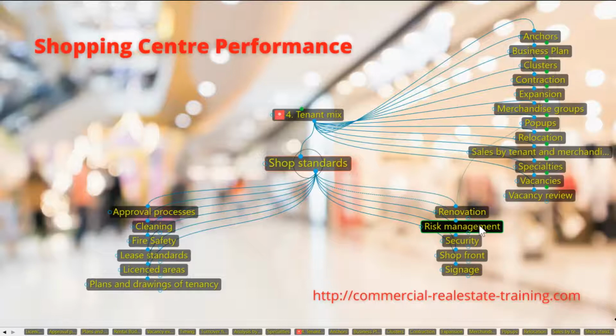Maybe some tenants will bring to you some problems relating to customers, customer types, maybe some risk type issues, such as if it's an entertainment precinct, maybe there are things within that tenancy zone which could injure people. So that's risk management. How does that work? How does the lease protect the landlord from any problems? Then, of course, there will be security issues.